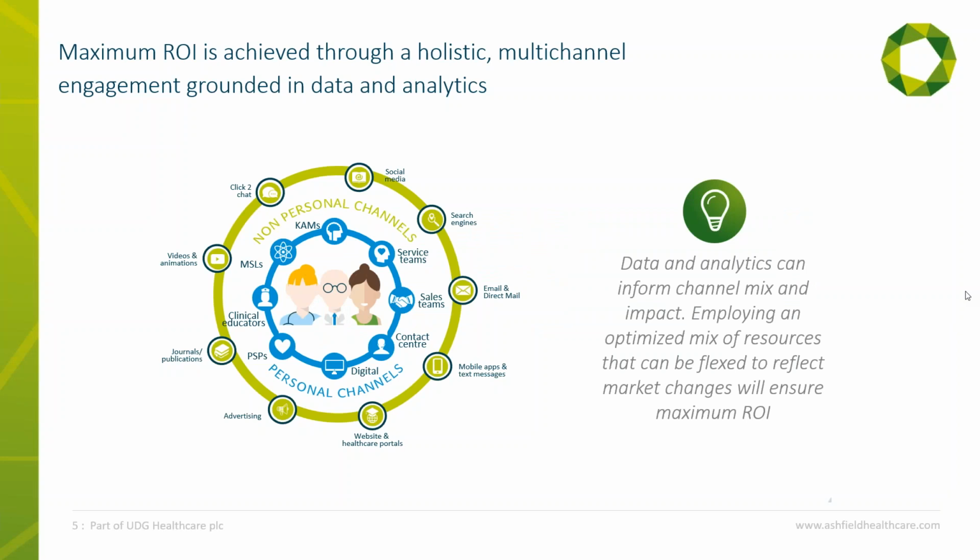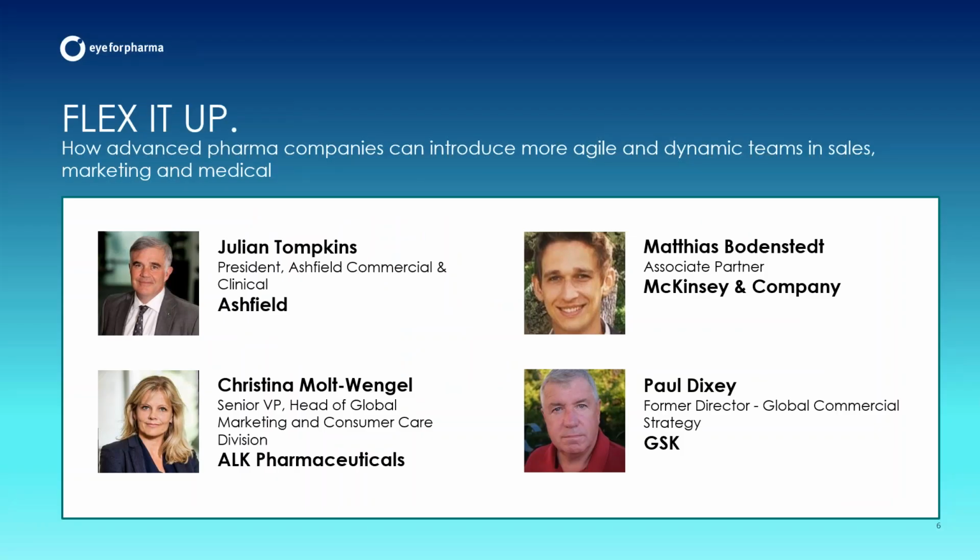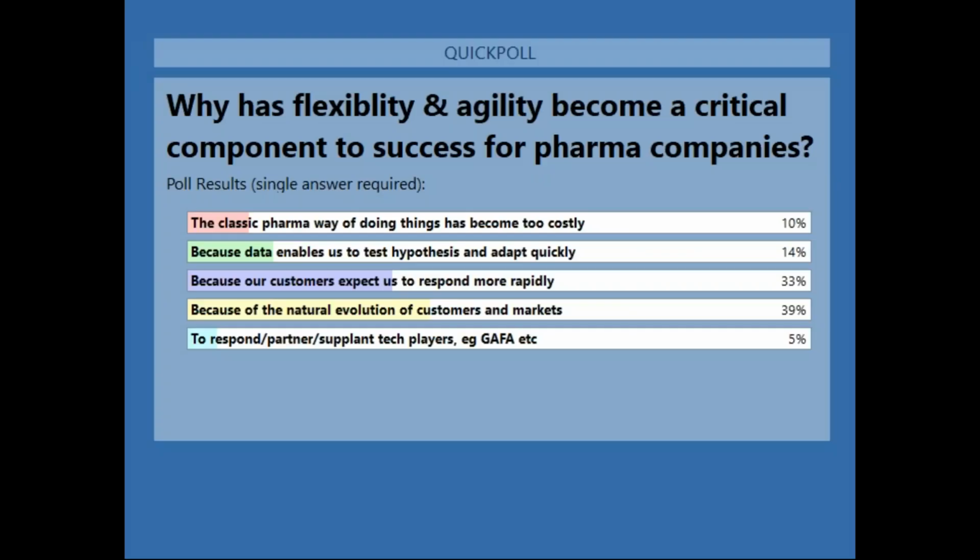It's a great intro question, Paul. Of course, it's a high-level question, but I agree with you that the results are a bit surprising, because what it tells me, and maybe I'm overinterpreting, is that there's really not a sense of a burning platform. So it's more adapting to how the market will evolve over time, more than a fundamental need. And I think that's actually worth discussing. Is there a fundamental need for change, or is it more that we go with the flow? Okay, interesting. I'll put the results back up as well so you can see where we are. Anyone else?